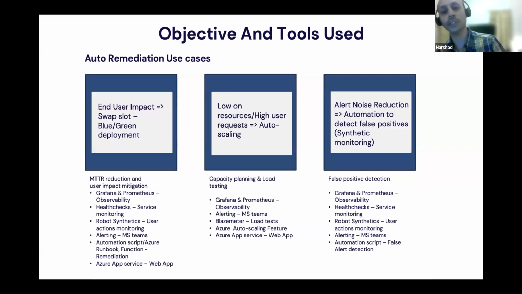And the last one is regarding alert noise reduction. This is an automation that we have built to test false positives. As you must be aware, synthetic monitoring is like tracking the user actions on your website or on your web app, such as how the user is logging in and accessing various links. If you are on a website which provides products or services which you can buy, and there are any issues with the payment card or going through the workflow of purchasing a service, it will throw an alert which will indicate that there's a failure which we need to look into. All right. So yeah, we can dive into the demo.